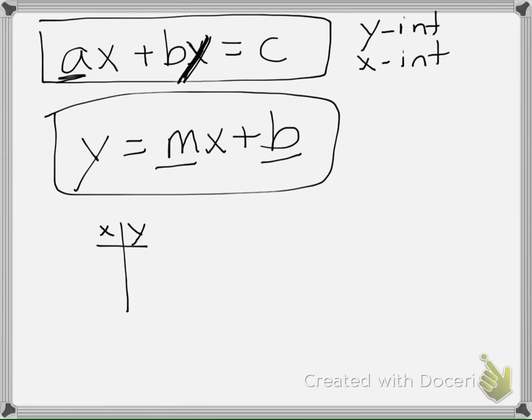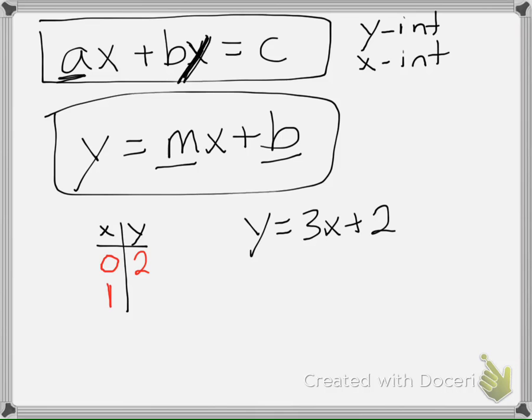Remember, with a t-table, all it is is, if I have y equals 3x plus 2, you pick x values. Like I could pick x is 0 because that's my favorite, because that makes this thing go away. So I get y equals 2. I can let x be 1. I can let x be negative 1. I want to pick small values so I don't end up with a big giant graph.